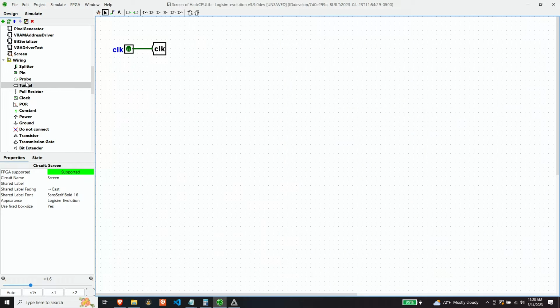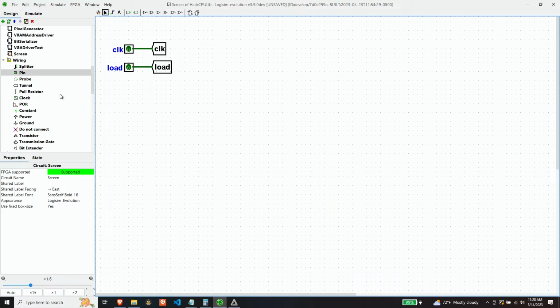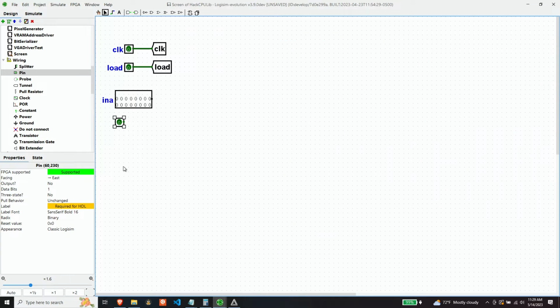So it needs a load signal, and it needs an address input for addressing memory. Now, unlike the book, I'm defining this as 16 bits. True, the actual memory that's being addressed is only 13 bits, but there's a reason why I'm going to take all 16 bits in as input, and we'll see that in a bit. Obviously, if we're going to write memory, it needs the memory value to be written. And on the output side, if we're reading memory, we need to know what the value read is.